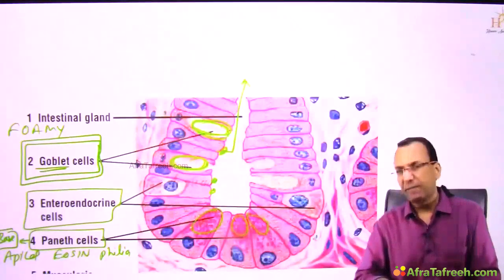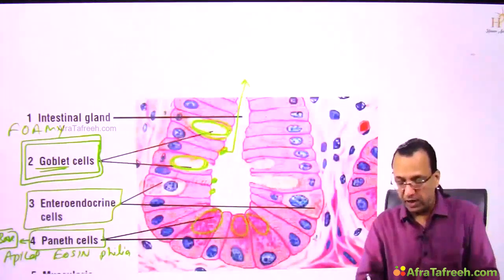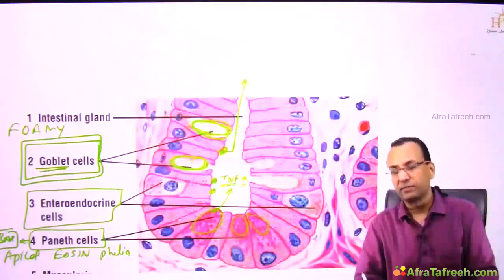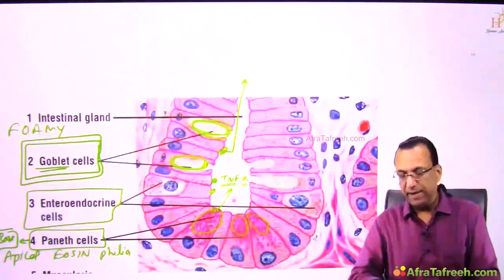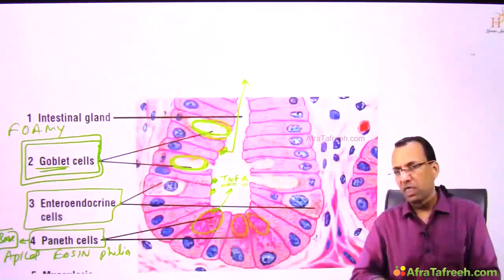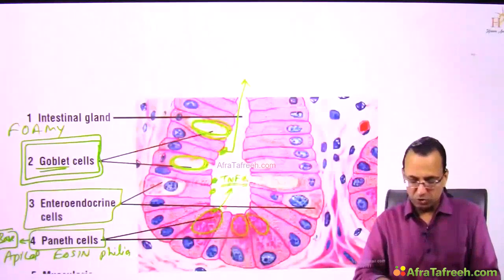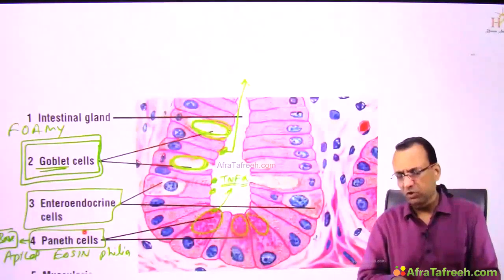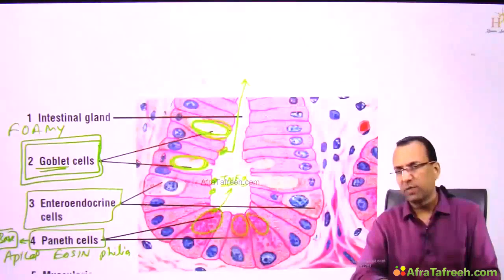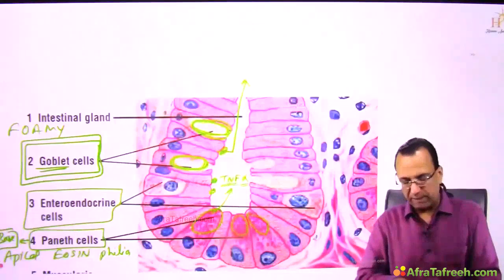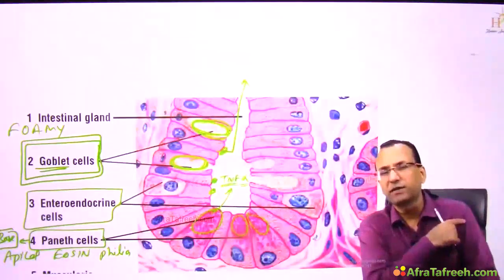And why is the apex dark pink? Because of those lysozymes, which are secreting cytokines like tumor necrosis factor alpha. And why are you secreting tumor necrosis factor alpha? To kill the excess pathogen and maintain the intestinal flora. That is the job of the Paneth cell. It is an immunity providing cell. So, Paneth cell is at the base, not towards the luminal villi. It is towards the base of the gland. And number two, it is having apical eosinophilia. So, these are the various cells in the small intestine which we wanted to find out.